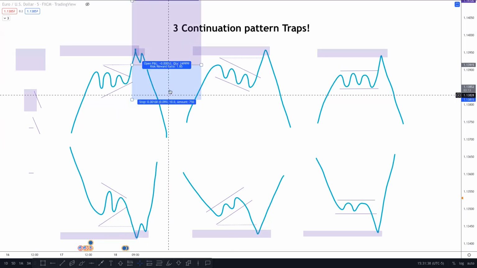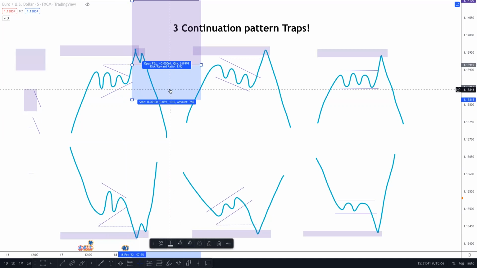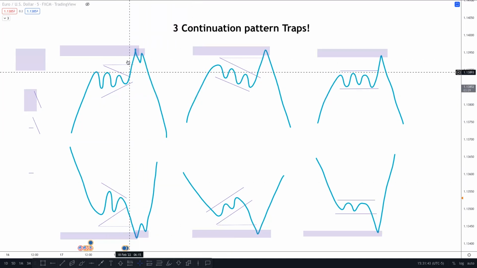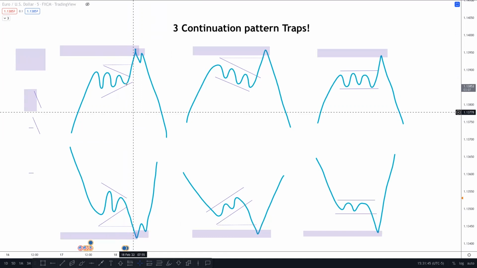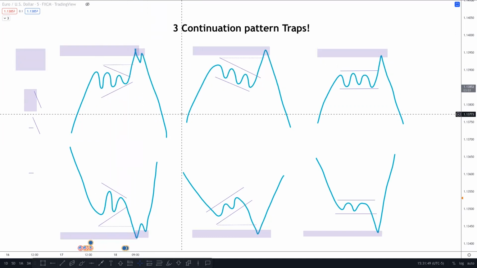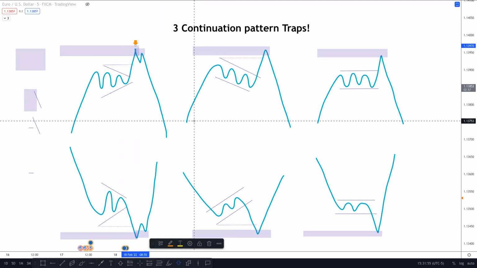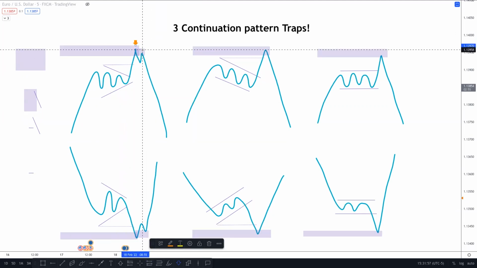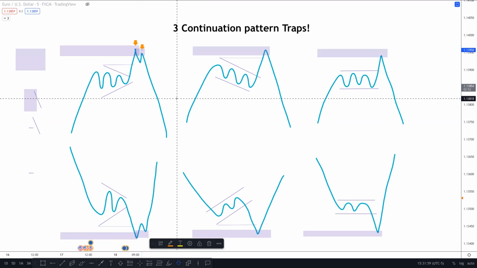Well, what are SMC traders going to be looking for rather than going long? We're going to be looking to go the opposite. So we're going to be looking back in history, seeing all this as what? Inducement, right? And we're going to take the reverse. Now, you have two options here. You can either take, at first, those instant entries right here, and/or you can wait for confirmation, wait for order flow to establish and take that as well.